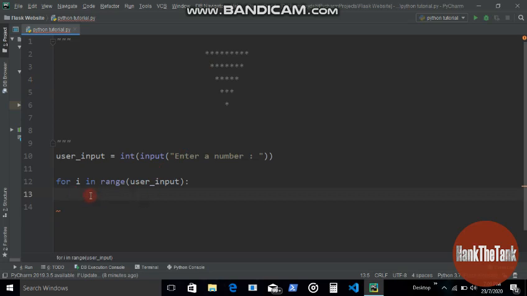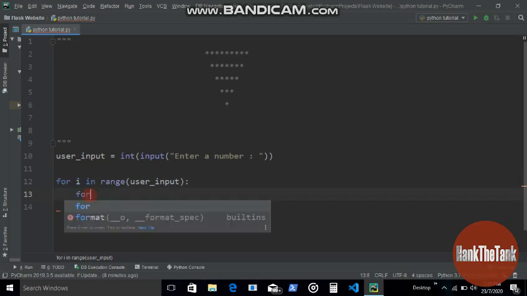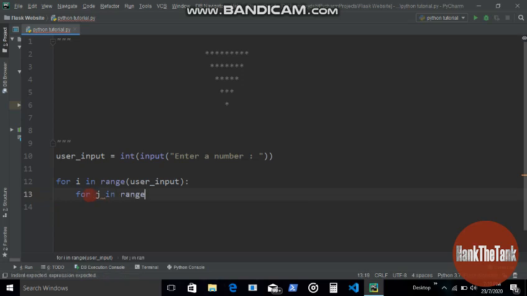So this is the first loop, and then we want to write the loop that's going to print the space. So for j in range i, we want to run it i number of times. Depending on i, it's going to print the number of spaces. The first time this loop runs, it's going to run 0 times, because i, as the iterator for the big loop, has 0 as its first value.